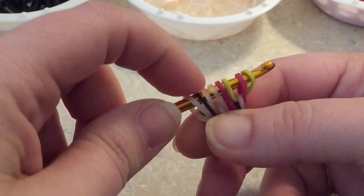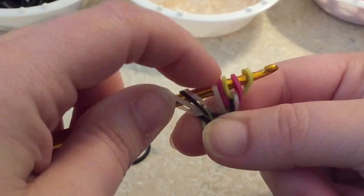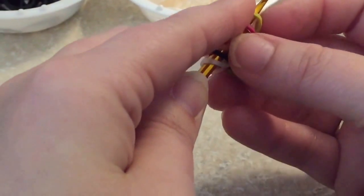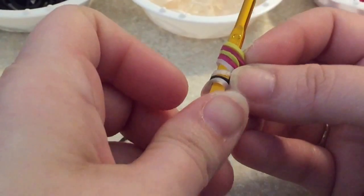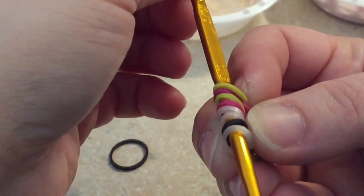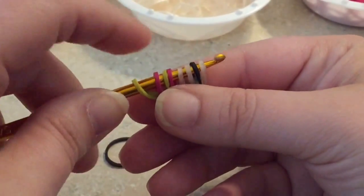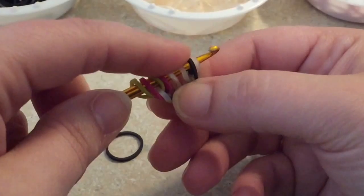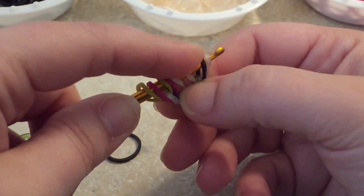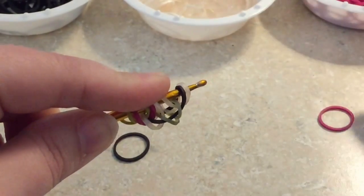So this is what you should have. Remember, there's a split there. These are the ones we just added. So we want to carefully pull this down or turn it, making sure you try to keep your bands in order. And we want to do the same thing on this side. So again, it's critical to keep your bands in the right order. So I'm always putting my finger here because I'm always working with the first 2.